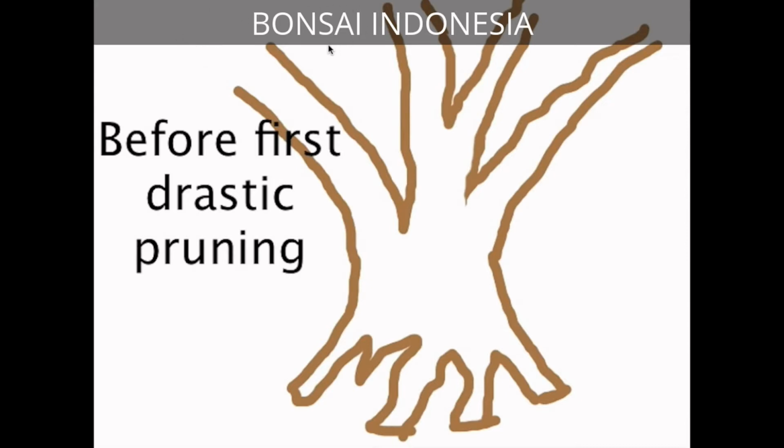It's designed to be landscaped, so it's much larger than what we need to do. We're happy with the root base and the trunk, and we think we want to make a small bonsai from this piece of material. It has existing branches coming out already, but in most cases these branches are very long. So our very first goal is to drastically cut back the branches. At the same time, we're going to drastically cut back the roots so that when this tree is ready, it'll have a good root mass that will fit into a bonsai pot.